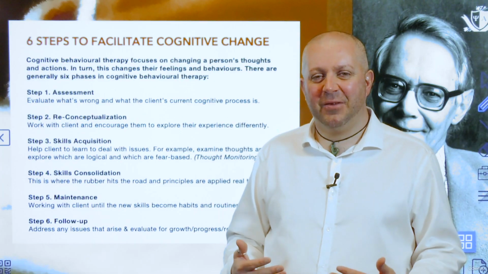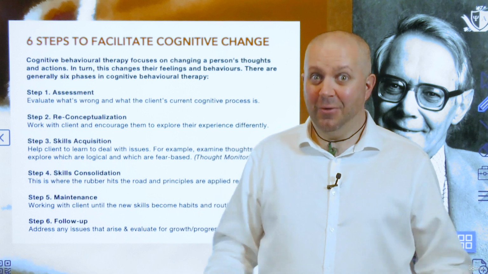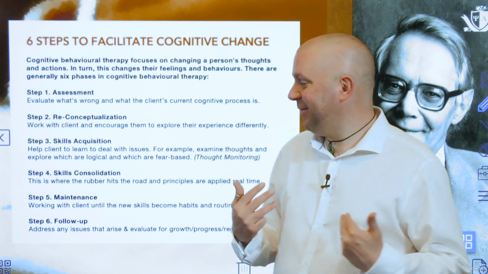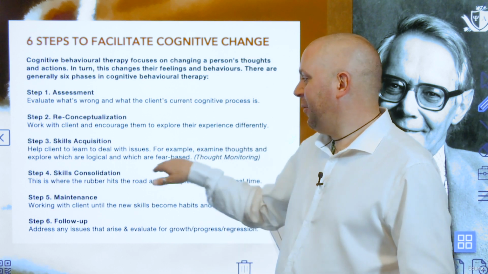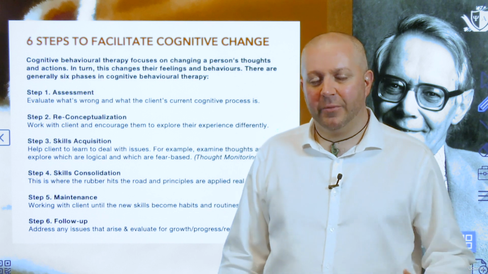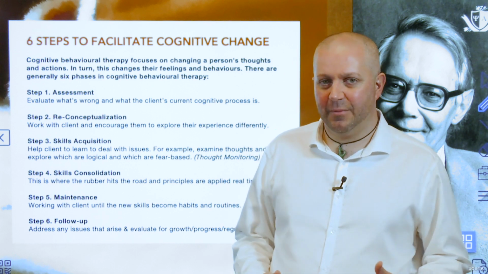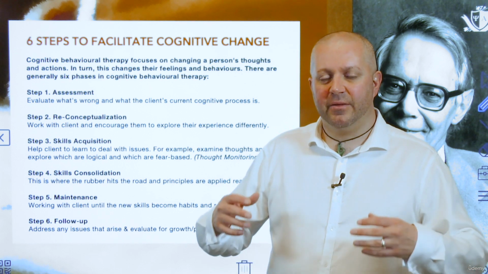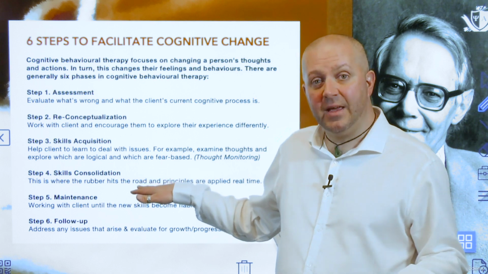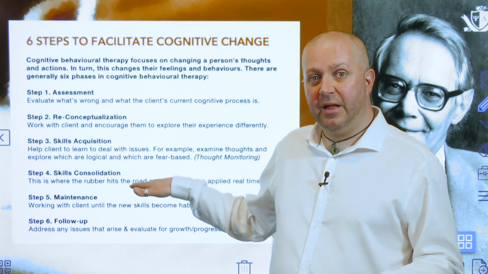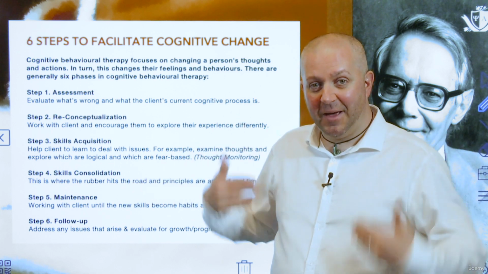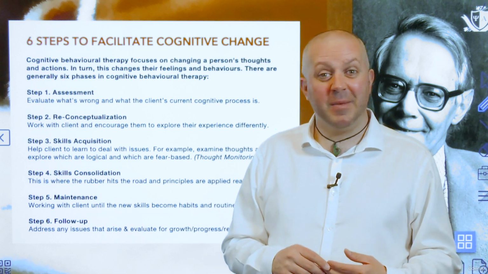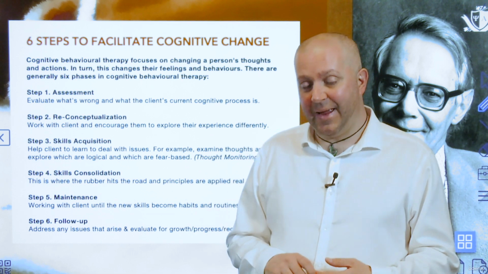If all of our efforts don't result in a client actually doing something, we've got to question our own effectiveness here, friends, don't we? So this is where the skills consolidation phase kind of kicks into play. It's where the rubber hits the road and our clients actually must do something. Now, obviously, it goes without saying that this stage is determined by the client, not by us. You can take a horse to water, but you cannot make a horse drink.